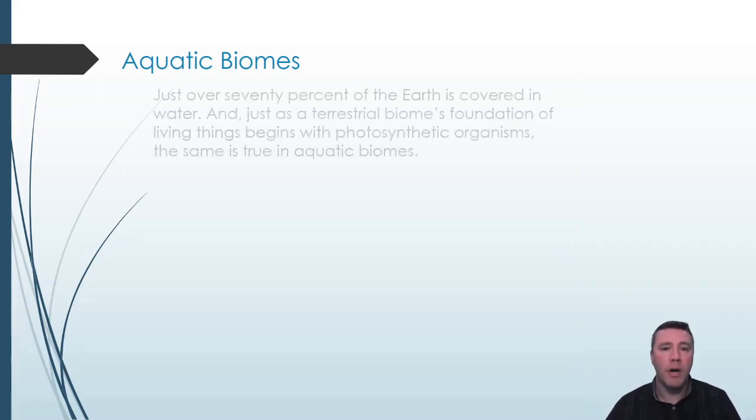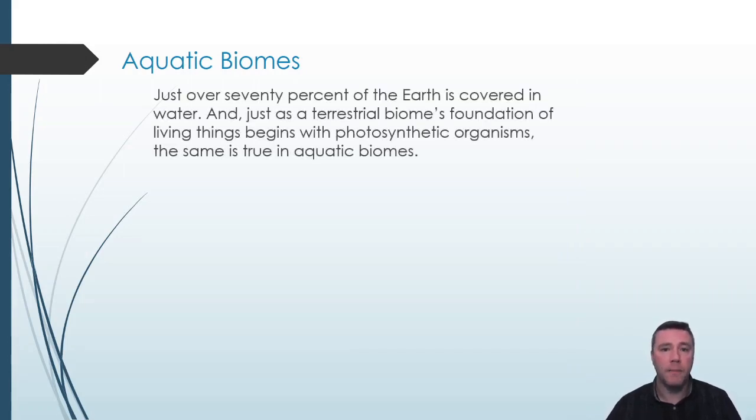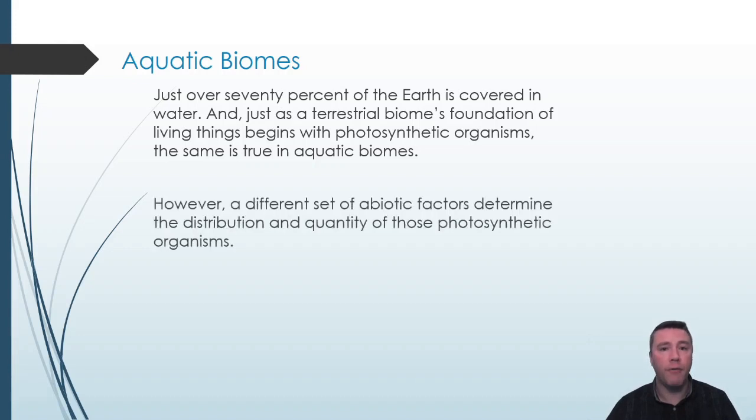Biomes on Earth are not limited to those found on land. Nearly 3/4 of Earth's surface is covered with water. Just like land-based biomes begin with a foundation of photosynthetic organisms, the same is true in aquatic biomes. However, unlike on land, a different set of abiotic factors influence the presence and type of photosynthetic organisms.